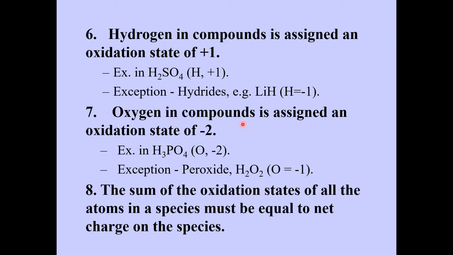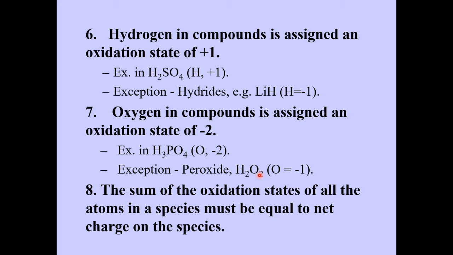Oxygen is real simple, and this is exactly what we know about oxygen. Oxygen is always -2. No matter where you see oxygen, hold on, that's the one exception. It's always -2. So oxygen in a polyatomic ion, oxygen just by itself with a metal, it's always -2. There is one exception, that's peroxide. This is hydrogen peroxide, H2O2. It's actually acting as a -1. I'm not going to give you any examples of peroxide. I'm not going to give you the one exception. So you're pretty much safe in saying oxygen is always -2.